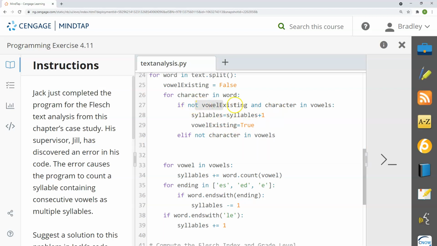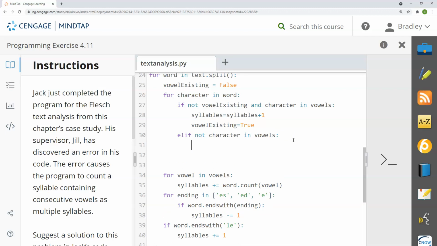But I'm also looking at what this flag is here. In this case, I don't need to. I just need to say, hey, it's not in my list of vowels. And in this case, I'm just going to make sure that vowel existing is equal to false.